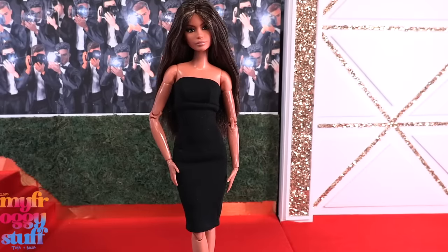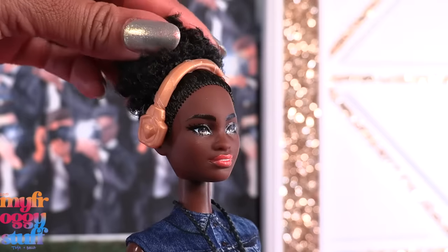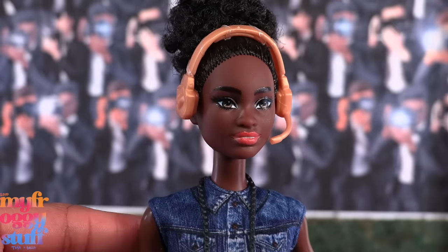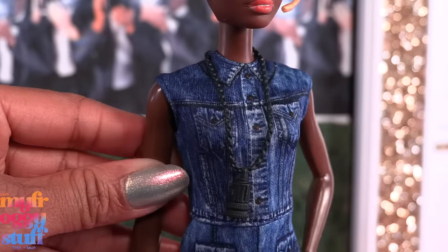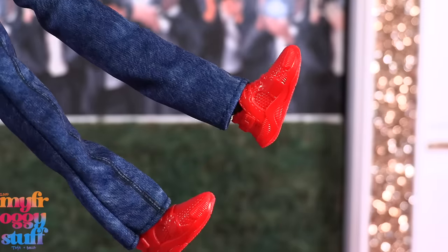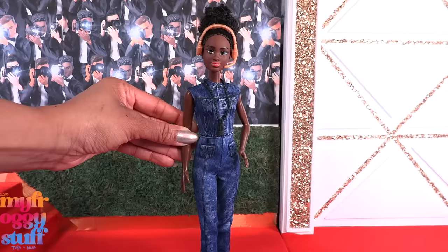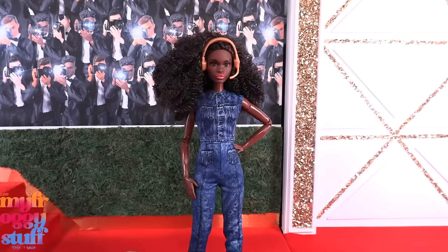Here's the Director, with soft curly hair pulled up into a puff, brown eyes, and orange lipstick. She wears a gold-colored headset, a faux denim jumpsuit with printed details, and an accessory around her neck, plus red sneakers. The printed details on the jumpsuit go all the way around and it velcros in the back. This doll has the classic body type with one bent arm, so it's an easy fit on a similar Made to Move body.